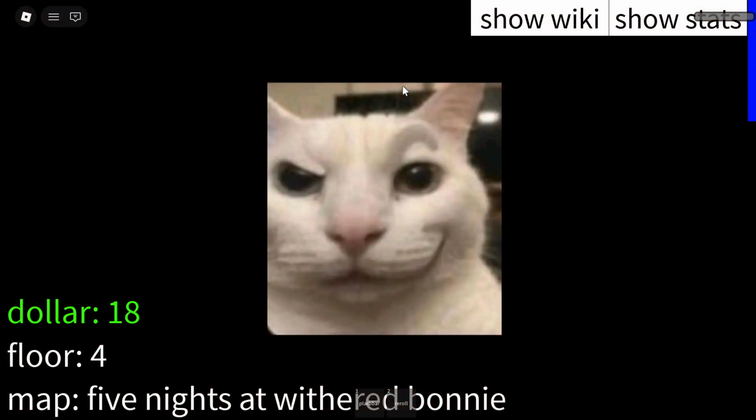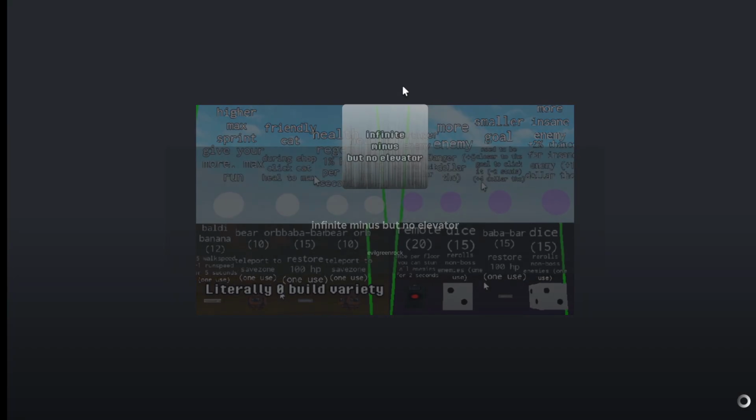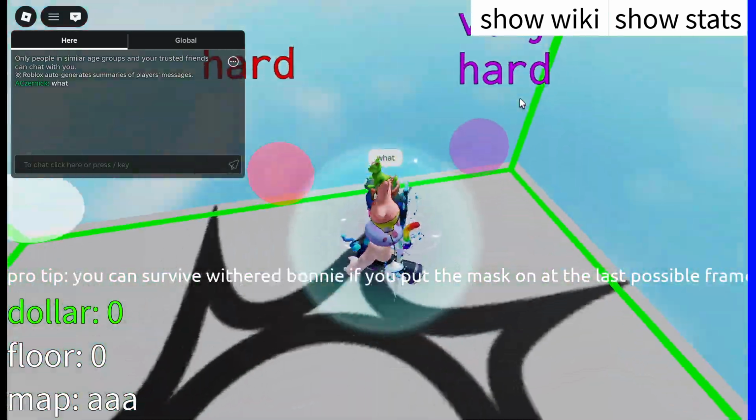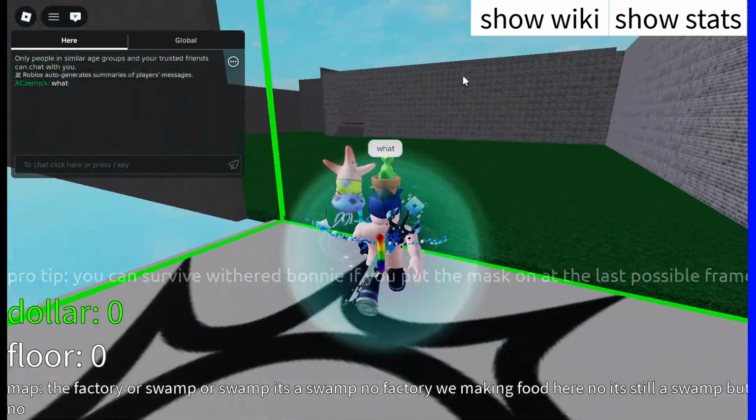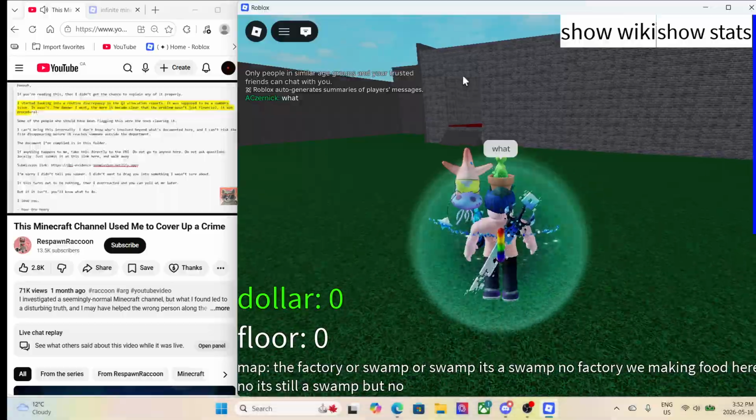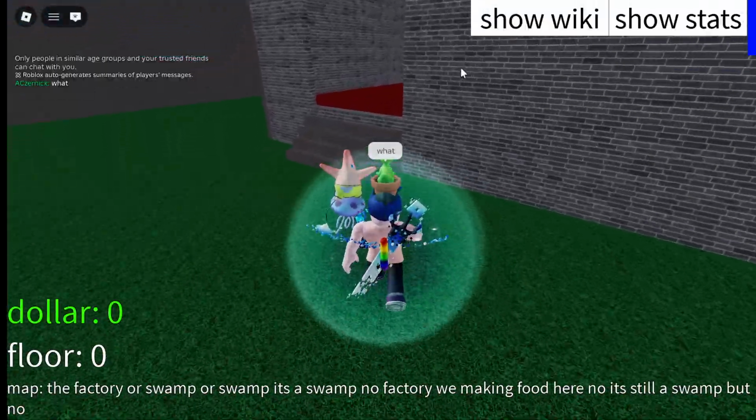I started looking into a routine discrepancy in the Q3 allocation reports. It was supposed to be a numbers issue. It wasn't. The deeper I went, the more it became clear that the problem wasn't just financial, it was procedural. Some of the people who should have been flagging this were the ones clearing it.